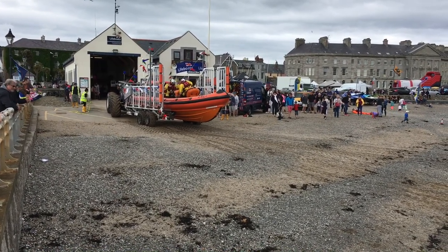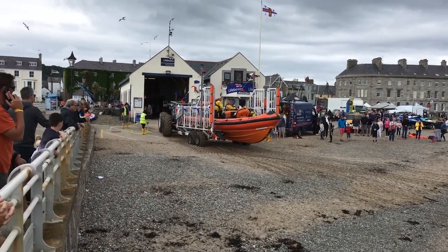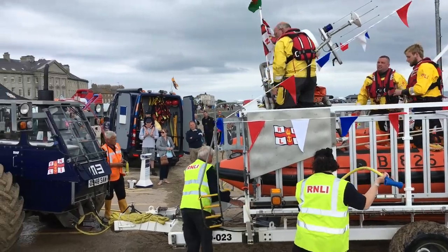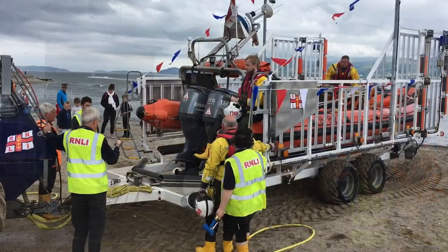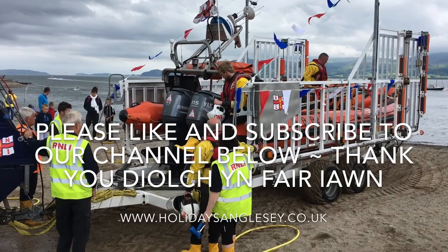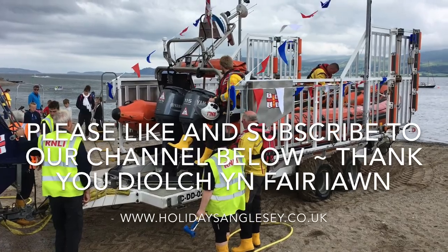So they've now recovered, and they'll wash the tractor and the lifeboat down, basically making sure that the lifeboat is ready for service again as quickly as possible. It is somewhat disheartening, but it has happened — you've just finished washing down, called the Coast Guard to let them know we're ready to go again, and then return to what you were doing beforehand. So it could be your birthday party, it could be your anniversary dinner.